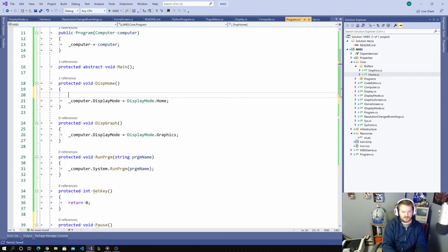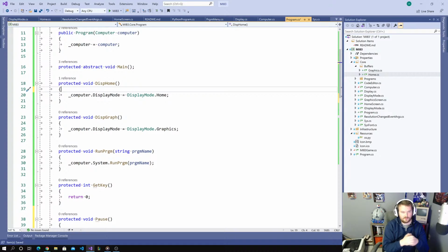So I think my idea here was to do something like this, where I do computer dot, where I would pass along a set of instructions to run.